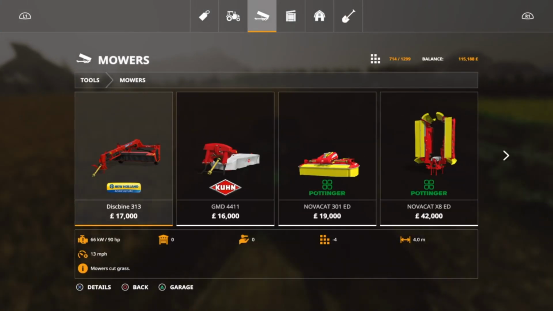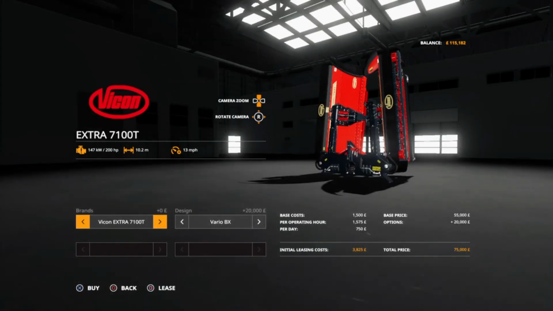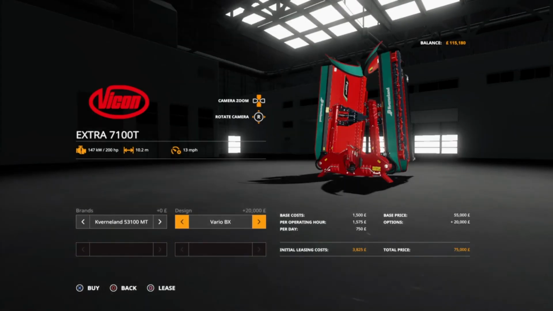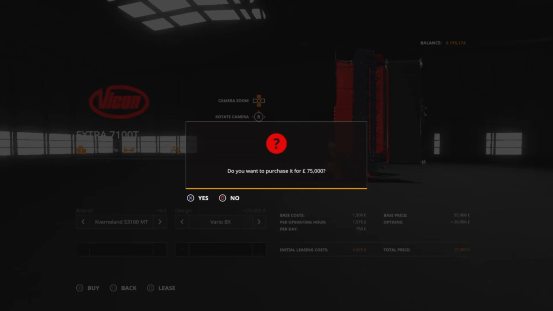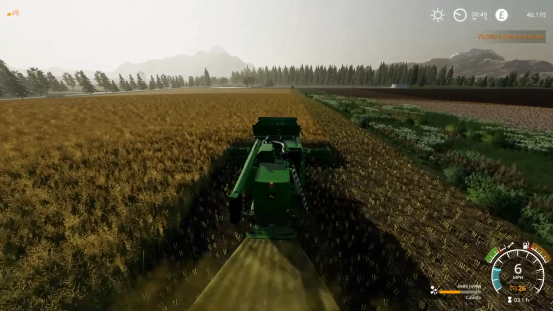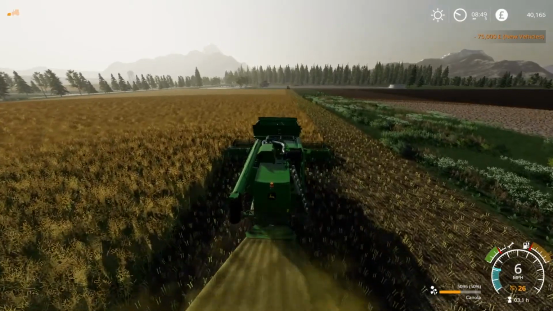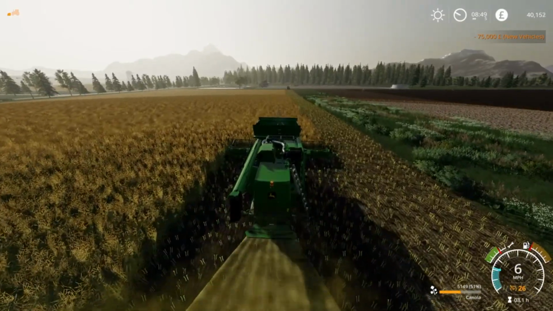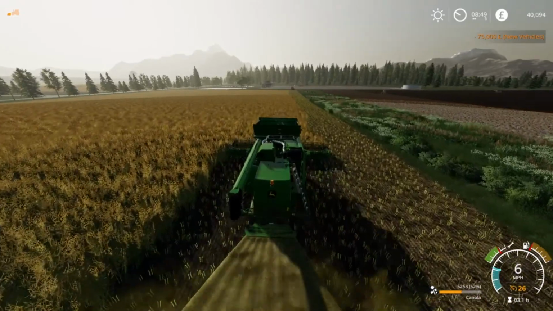last episode, I need to buy the second part of our mower, this one here. So we go for Cleveland, and that, so 75,000. We've got 40,000 on the bank. We've got some more eggs to sell, and we've got all the canola to sell as well, so we should be alright.